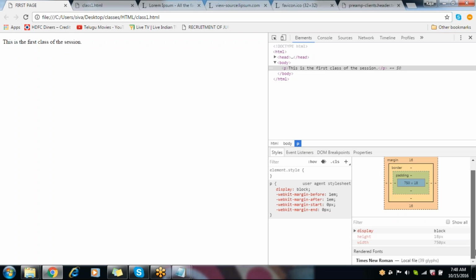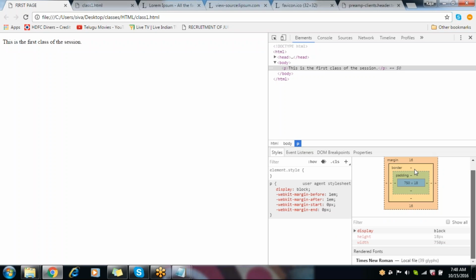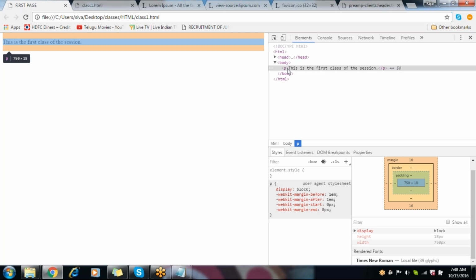If you use the p tag, by default this will be added. So you can see margin 16 pixel is the CSS it adds by default. So here itself you can check whether it has been added by the p tag or not.